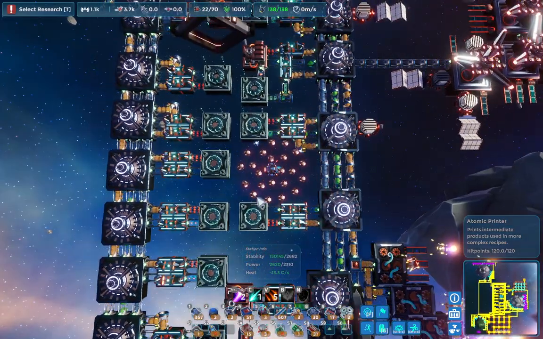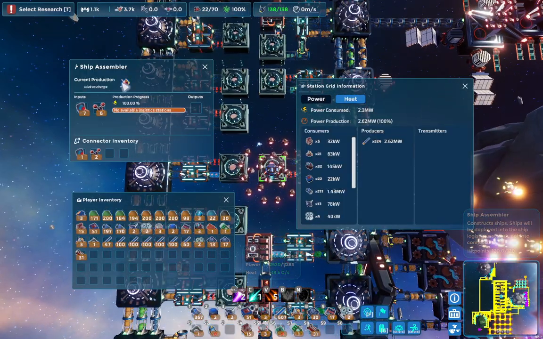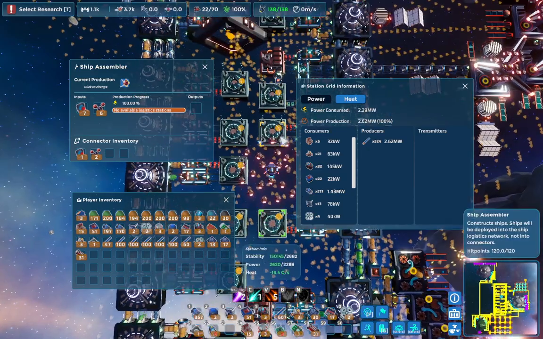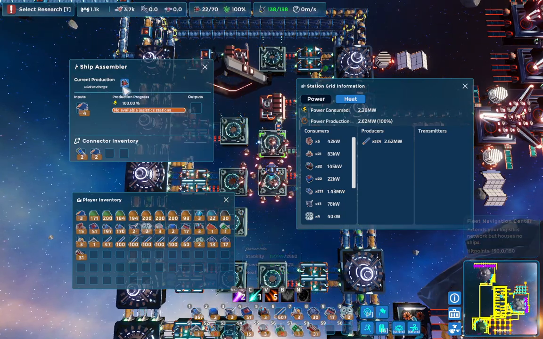And then, as we were going through, we built a whole bunch of shipyards. These produce different things, like this one produces miners, because we're constantly having to build new miners. This is a research bot. These are bats, which are basically like little combat units.